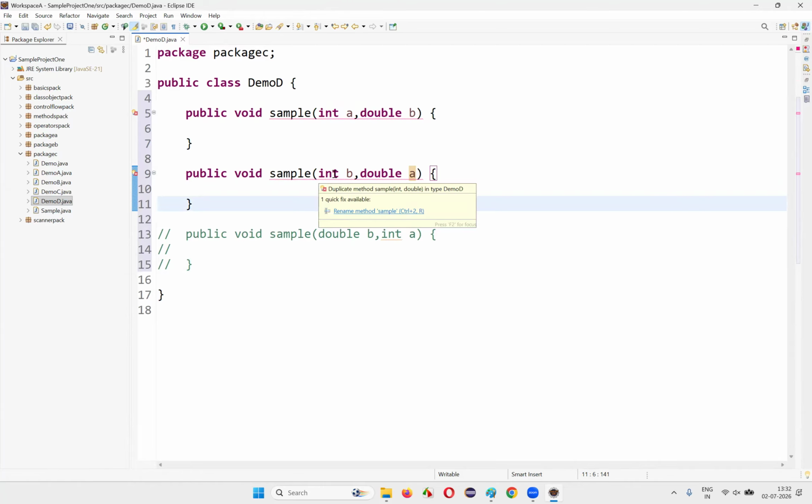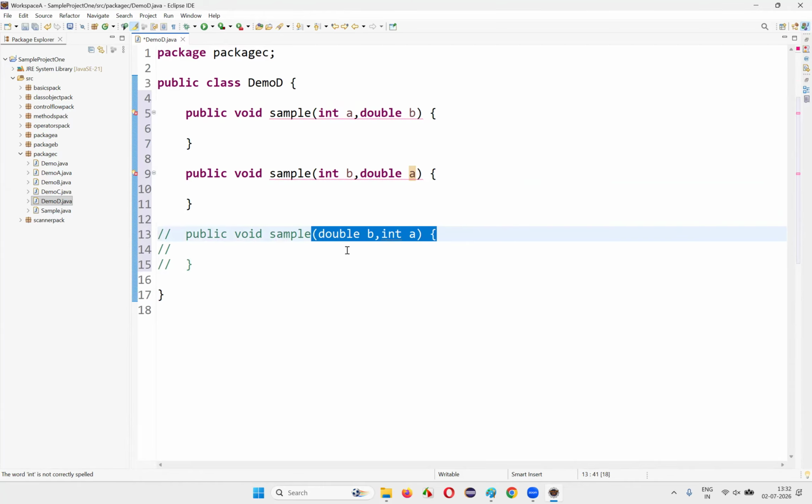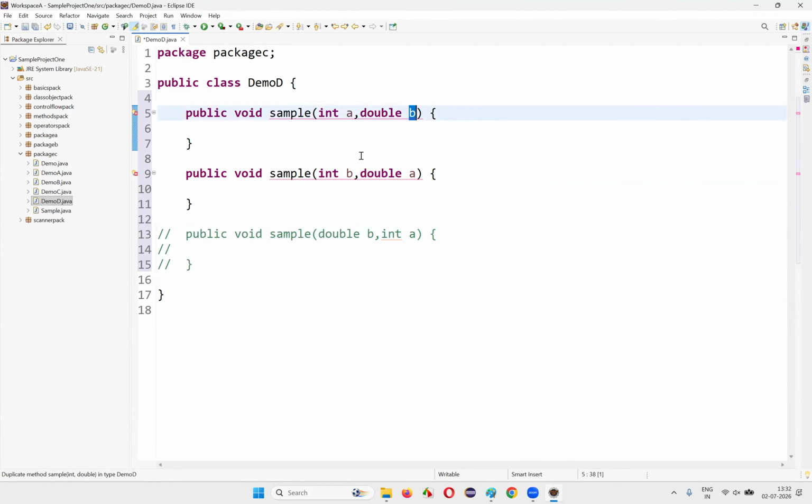Method overloading is not coming into the picture like the one I created earlier. What is the problem here? The problem is that this is still considered the first parameter only, guys. Just giving different names to the parameters doesn't mean that I'm changing the order of the parameters. Here, the first parameter, whether it is a or b, is still declared with the int data type, right?